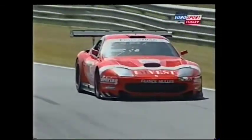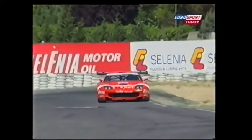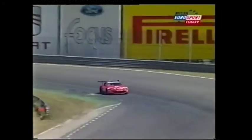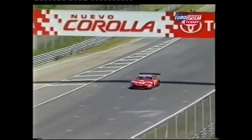Here our race leader is just stroking away from the field. Well, stroking probably not the right word, howling away from the field in the BMS Scuderia Italia Ferrari. BMS, the Scuderia Italia team, racing for many years in single seaters, of course, all the way up into Formula One with their Dallara Formula One chassis. A period of great anticipation and expectation, but very little in the way of reward.